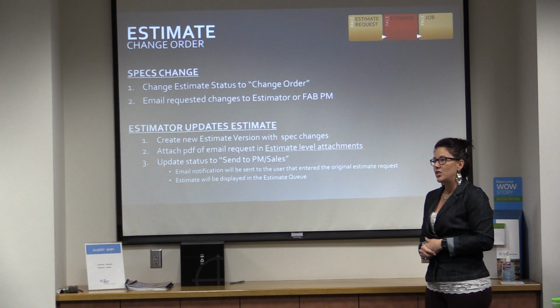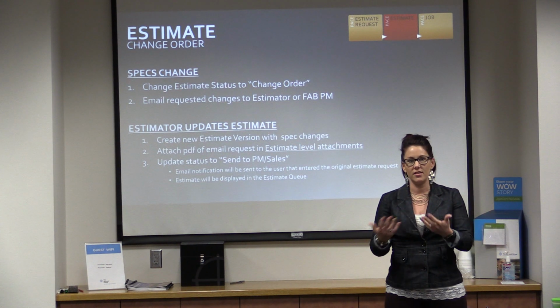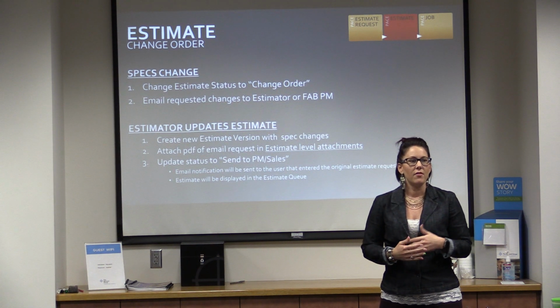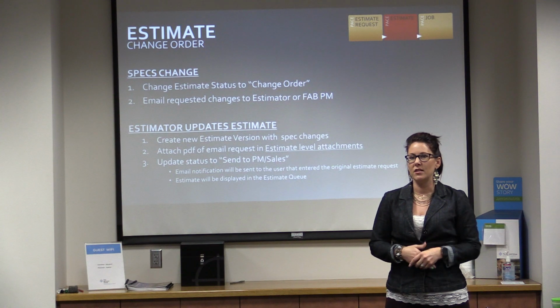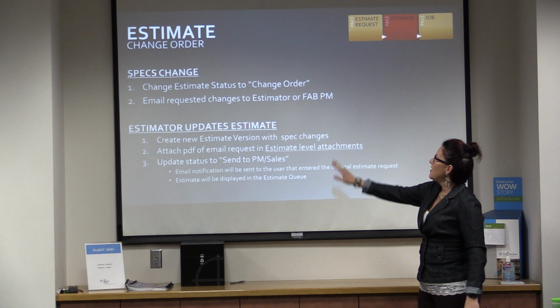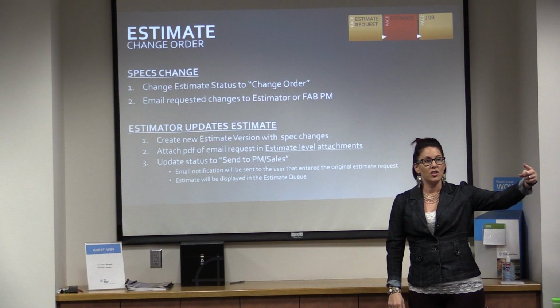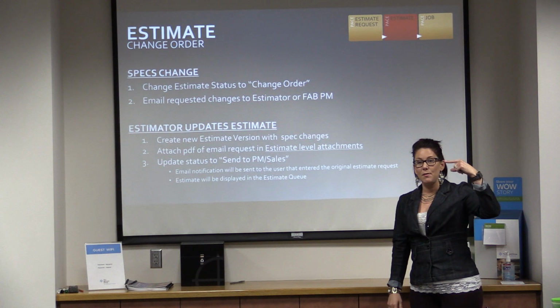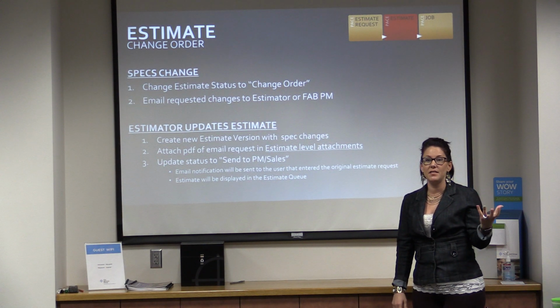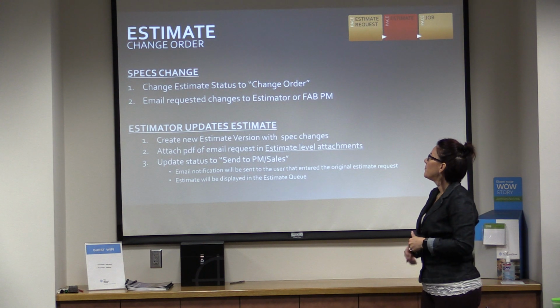So if you have changes for departments, you'll still do the changes. So for print, it's a change order email. For the other departments, you'll send that email to those estimators with those changes. We did add an estimate status called change order, so you'll be able to go into the estimate and change the status to change order. What that does is it pops back in their queue, so at least they have visibility that changes are coming, but you'll still email.